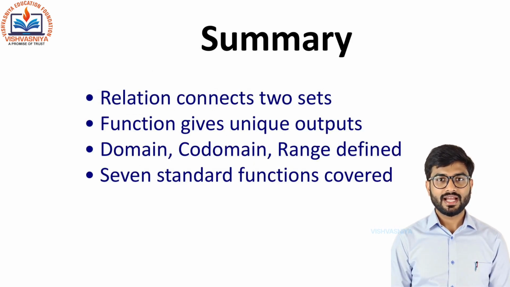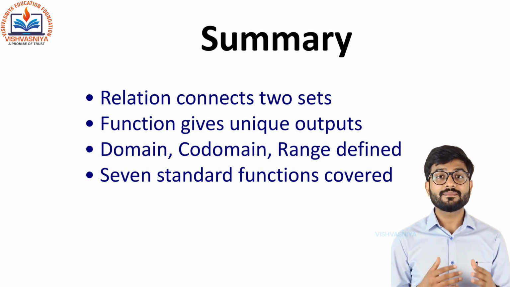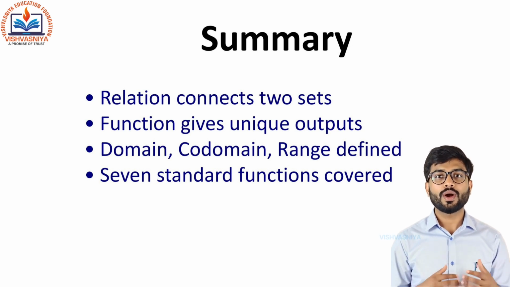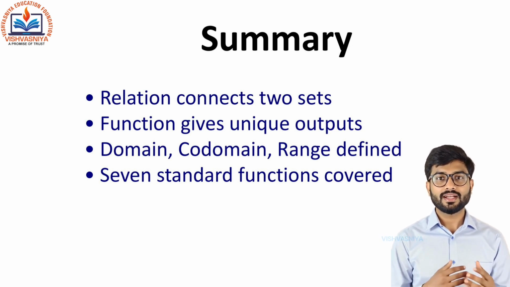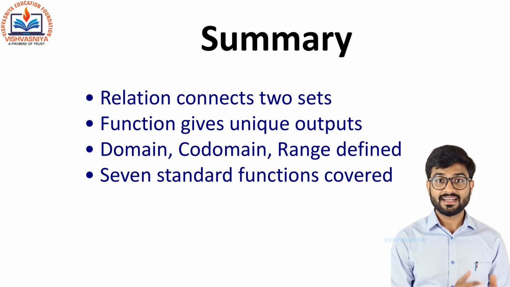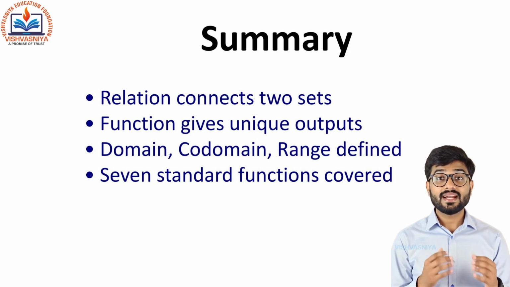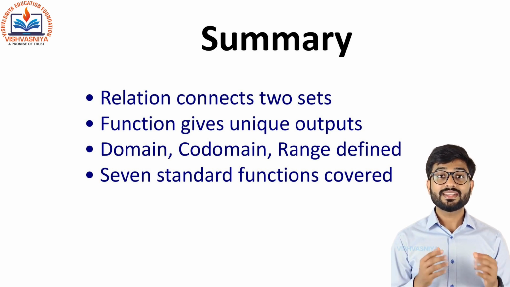Let's quickly revise today's learning. A relation connects two sets. A function is a relation where each input has only one output. We learned the meaning of domain, codomain, and range. We explored 7 standard functions: identity, modulus, greatest integer, signum, exponential, logarithmic, and fractional part, along with their key properties and graphs.